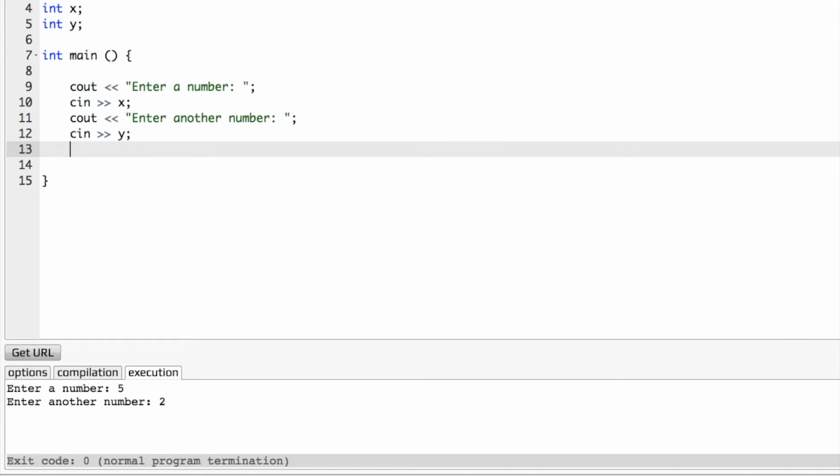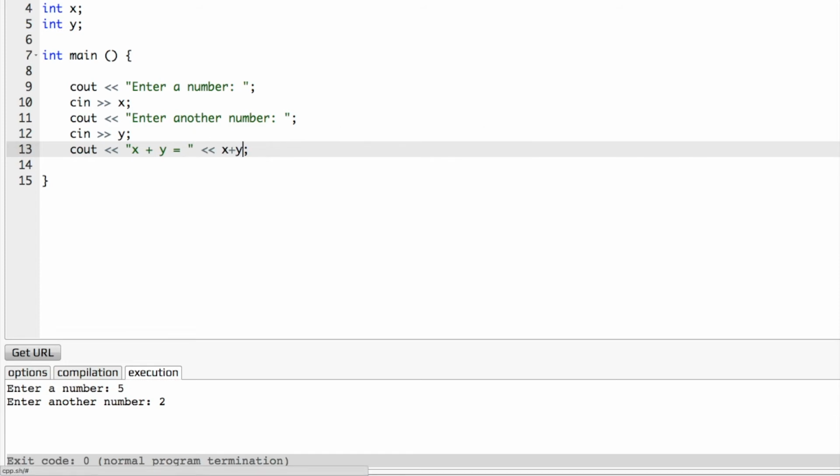So let's do console output, what? "x plus y". See how there are quotation marks? Which means this is a string, and this is what's going to be displayed. These aren't variables, right? "x plus y equals" what? We're going to add these two marks. Then x plus y. That's literally what it is. So we just wrote a program that's going to calculate what? It's going to add two numbers together and display them.